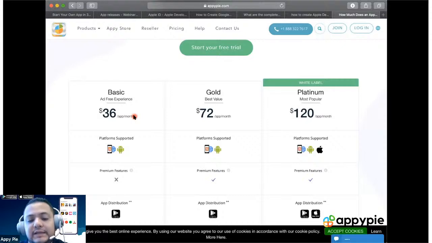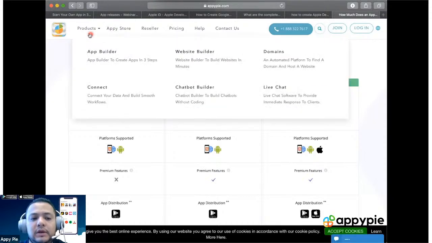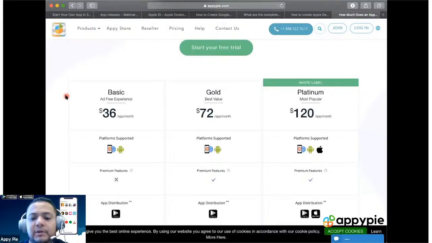If not, you can cancel it, and the good thing is, your app will still be in our platform. So let's say one month from now, you want to reactivate it again. You can go ahead and just resubscribe, and then your app will be reactivated. And all your content, all your app features, all of that will still be there. So you're not going to lose anything.